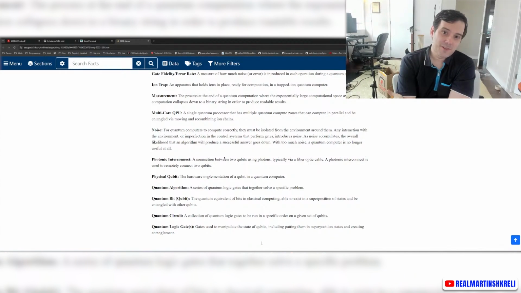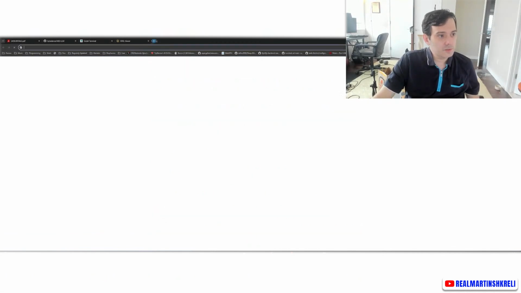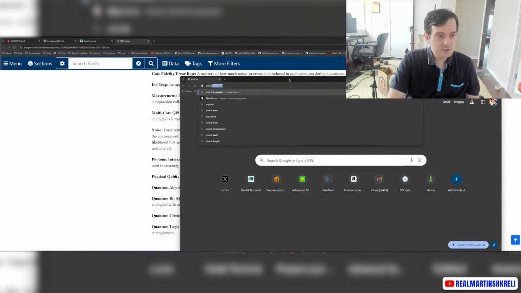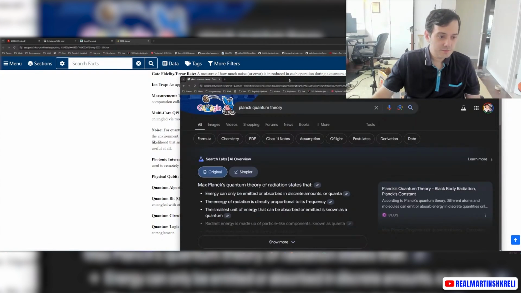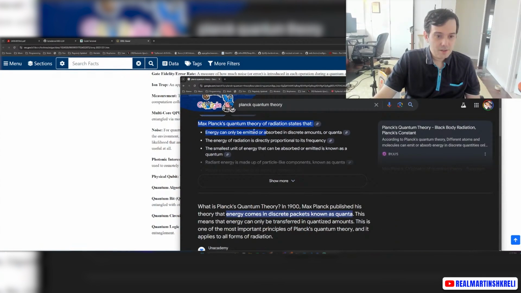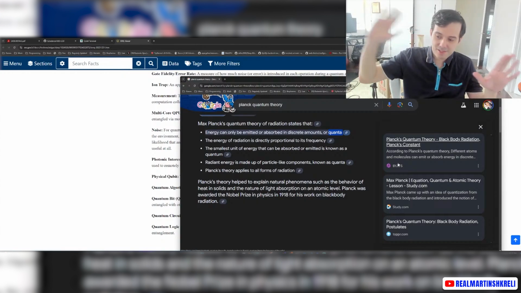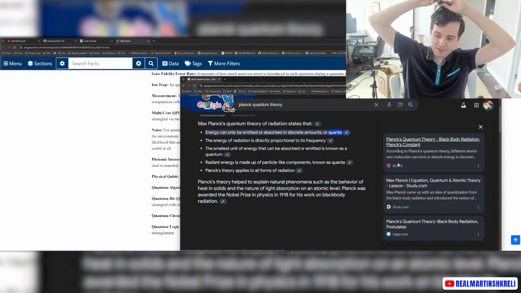The interesting thing about where the idea of quantum, which is the unit we're talking about in quantum mechanics, came from, well, we can ask ChatGPT or go through history, but there's this guy called Planck, and he came up with this idea that you could actually have energy that's emitted in this specific amount, and we call it Planck's constant. And again, I'm not a physicist or chemist, so this is a little tough for me. But I like to learn, and we're going to try to learn together sometimes, right?